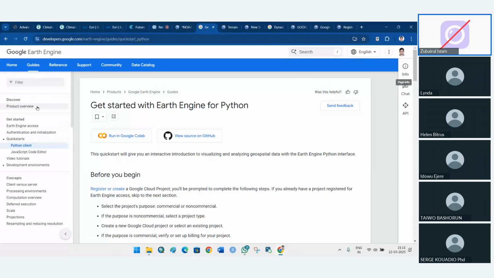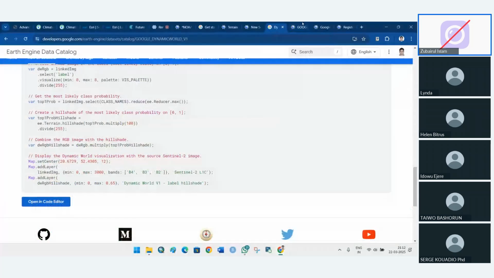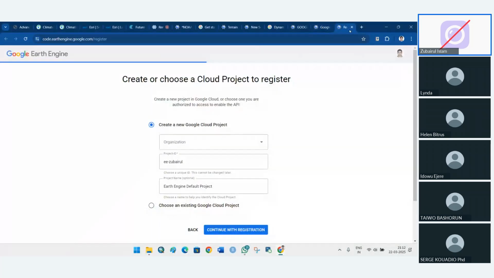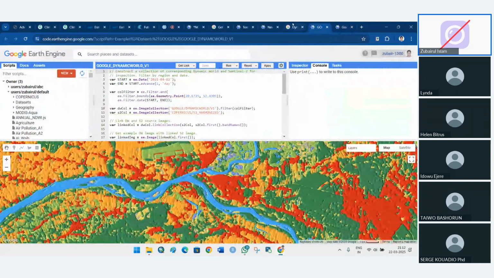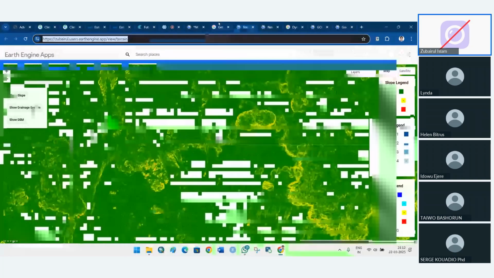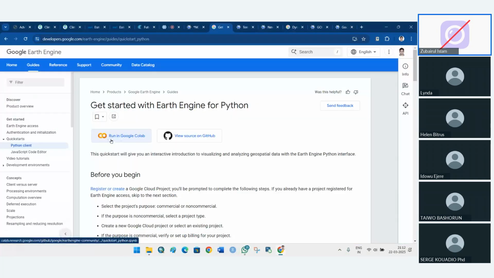So this is the best way to learn about the Google Earth Engine, because this is a great source for GIS and remote sensing analysis. Not only Google Earth Engine, but you can also work with Colab. You can use Google Colab also.